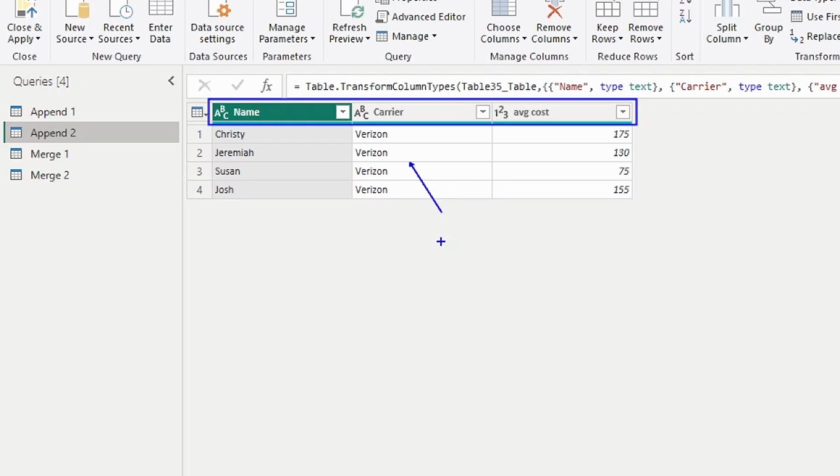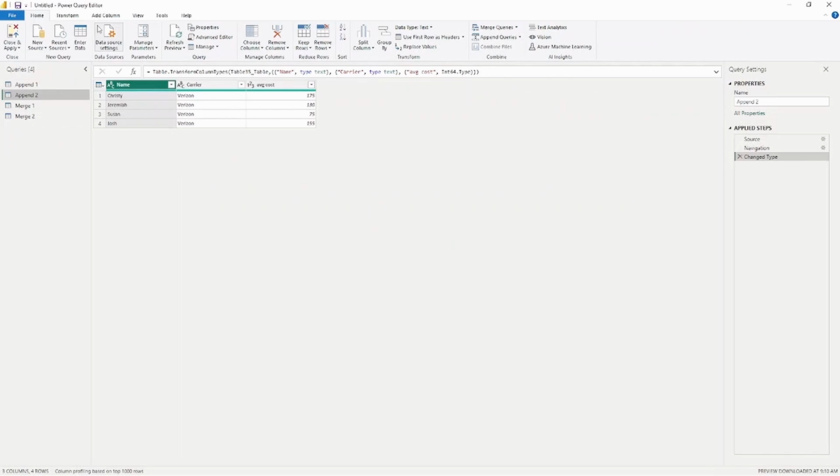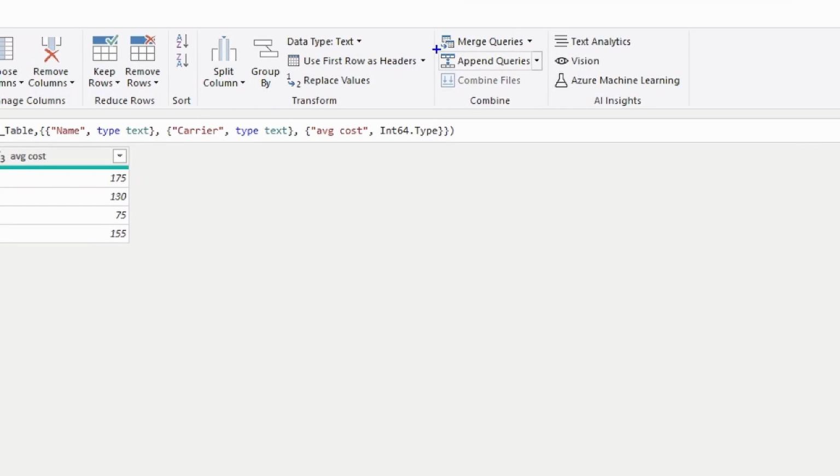So what we're going to do is append these queries, or these tables, together. When you do this, it is going to give you two options. You can either append them into a table that's existing, or you can append them into a new table. We're going to append them into a new table so you get an understanding of how this works. So I'm going to go up here to my Home tab, and then I'm going to go to this Append Queries option inside the Combine section.